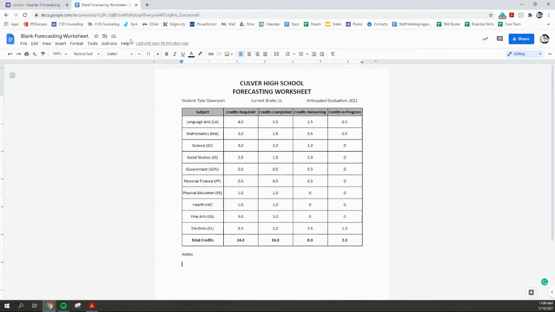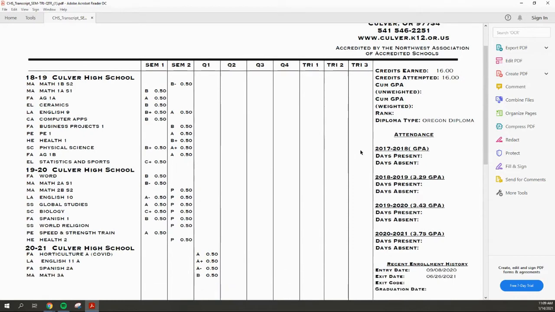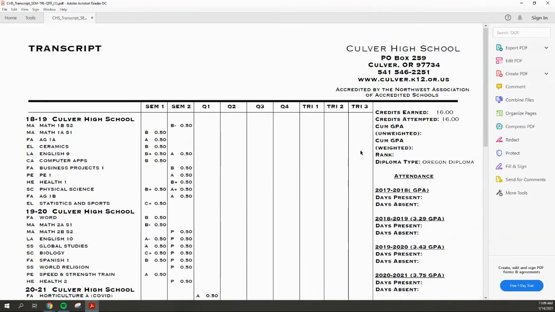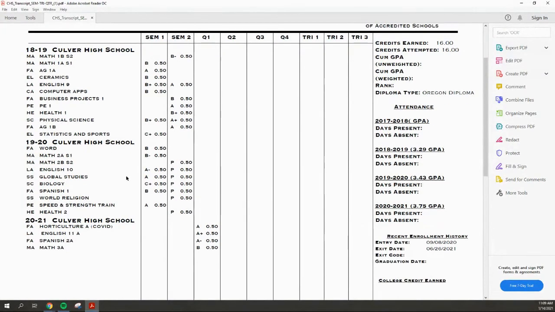You're going to have a paper copy of this document right here. I've filled this in as if I was forecasting, and it's going to match up to this transcript. So go ahead and pull out a copy of your transcript. And at the top, you're going to see a photo of yourself, your contact information, things like that. Freshmen, you've probably not ever seen a copy of your transcript, so this is a great opportunity for you to review it. Sophomores through seniors, you've probably seen at least one copy of this, so it should look somewhat familiar, but we'll go through it real quick to make sure that you know what you're looking at.